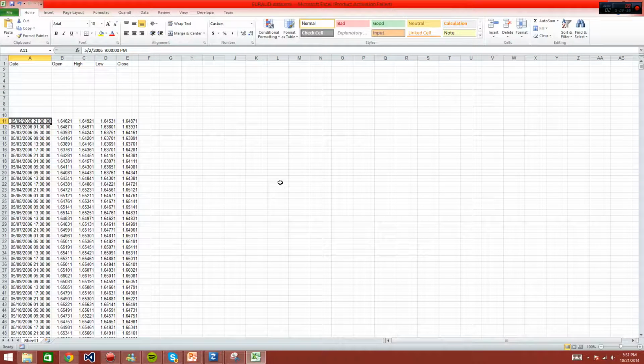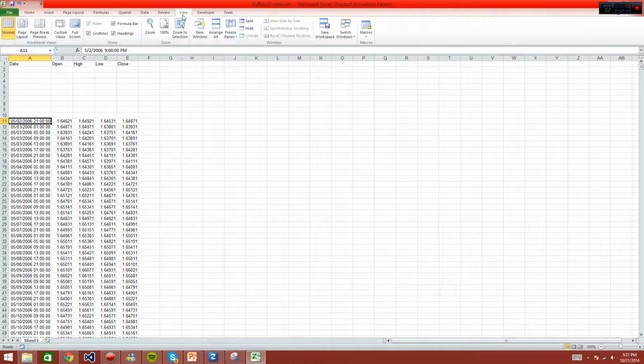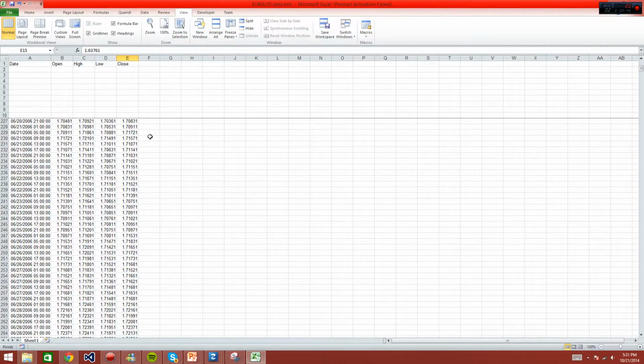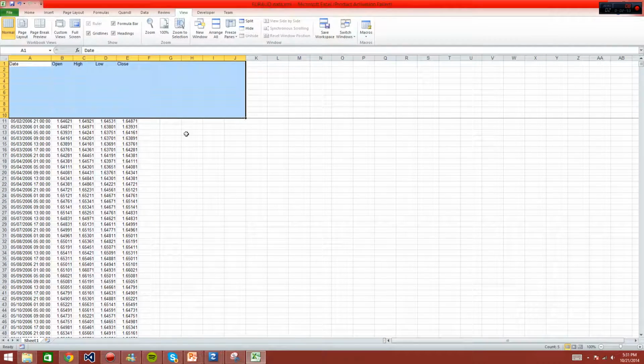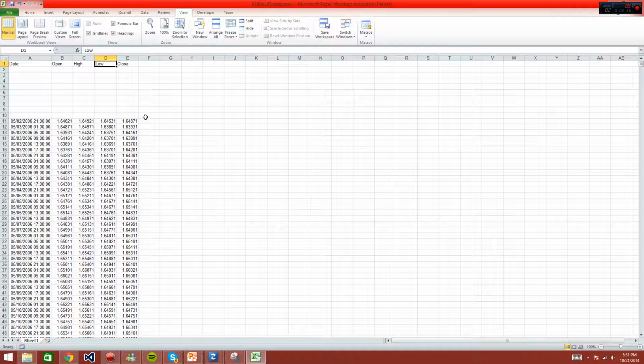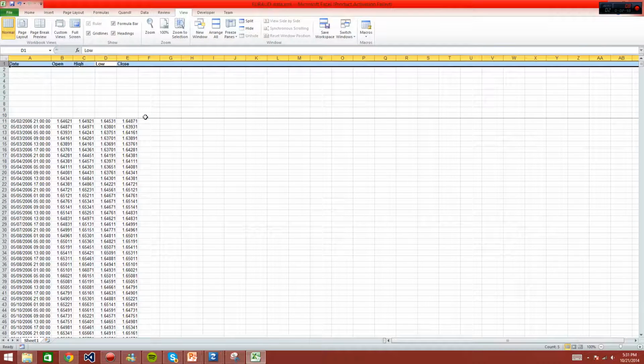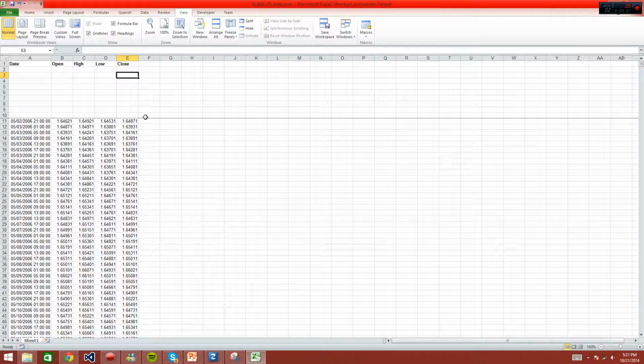Next, go to cell A11, and actually we want to do a view, and you want to freeze panes here, so that when you scroll down to see multiple areas of data, we still have room up here to work with and we can still see it. Next, what you want to do is bold this top so that the titles are all bolded.